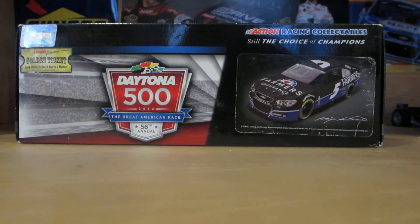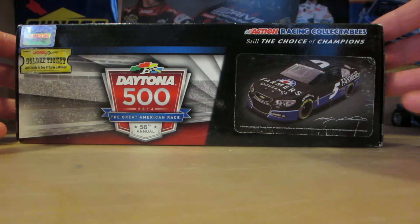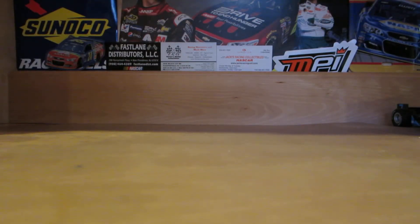This review will be on Casey Kane's Daytona 500 test car. Actually, this isn't the car you see in the package — this is a donor box. Inside is a custom car which I'll be taking out right here. I got it at the Motorsport show way back in January down in Oaks, Pennsylvania. This car has never been produced, and it was used on an old Joey Logano number 25 Venturini Motorsport Toyota Camry.